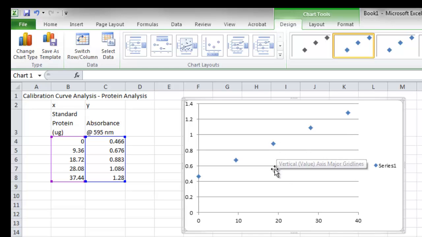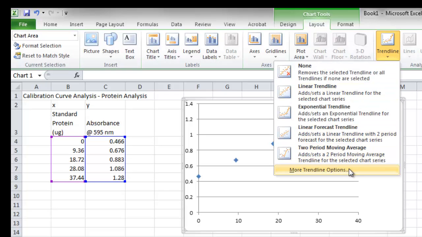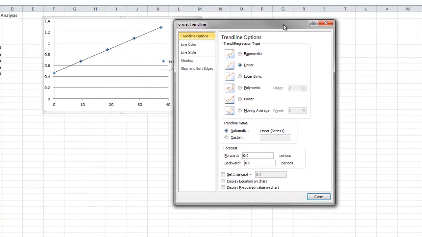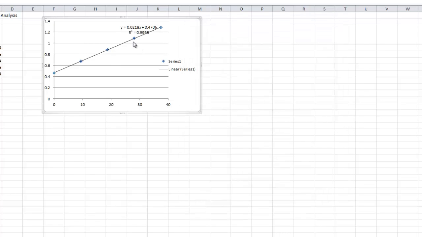So we're going to go ahead and add a trend line to this graph. There are a couple of ways we can do that. Up here in the layout area, you can select trend line and more trend line options, and then it will draw a trend line through your data. And down here you can say display equation on the chart and display the r² value on the chart. And then you can click and drag this label right here if it's in the way. This data does in fact look pretty linear, and its r² value is really exceptional. We call that 3 nines on our r², 0.999, and then we get some other number, 8.